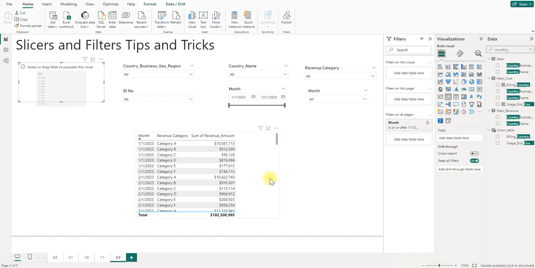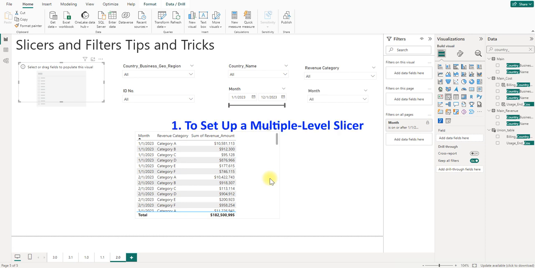Today, I'm gonna share with you multiple tricks and tips regarding Power BI slicers and filters. Some of them are hidden functions that not so many people noticed. Some are from my experience of how I use them that can also help you to use them in a more effective way. Now let's get started.